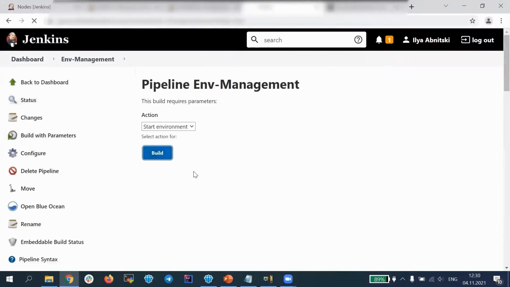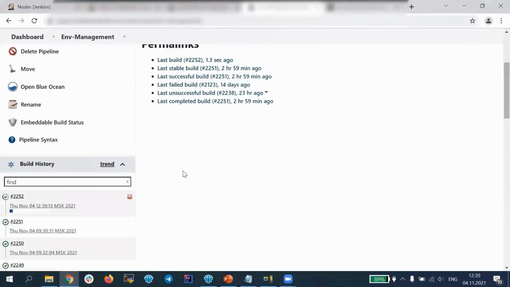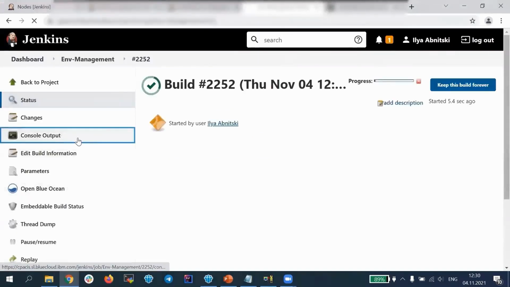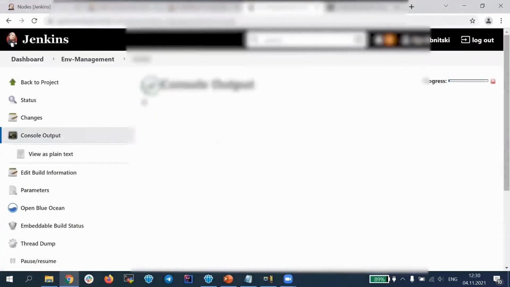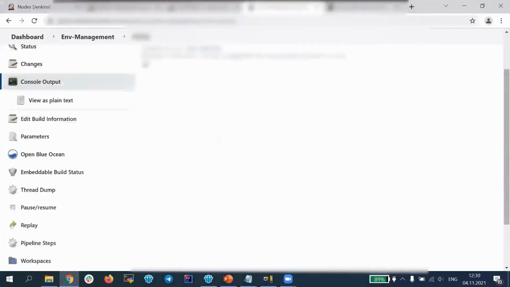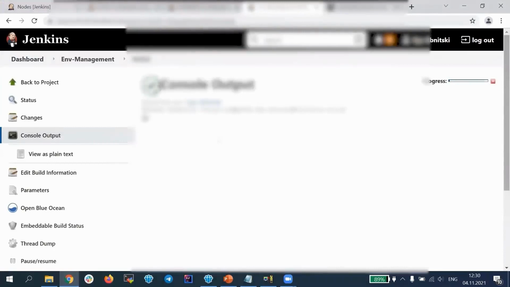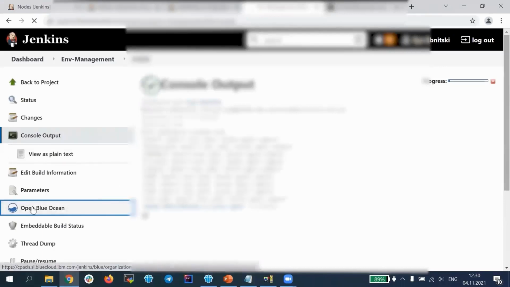Start environment. Also in Jenkins, for a better user experience, you could install the Blue Ocean extension for your Jenkins.